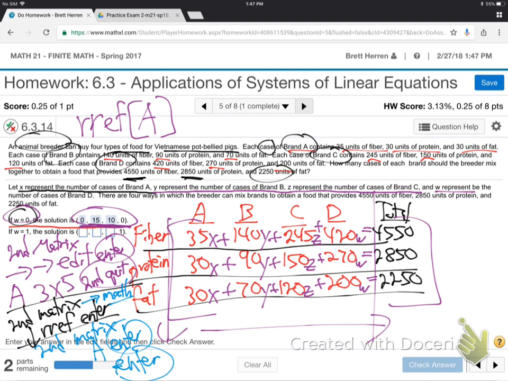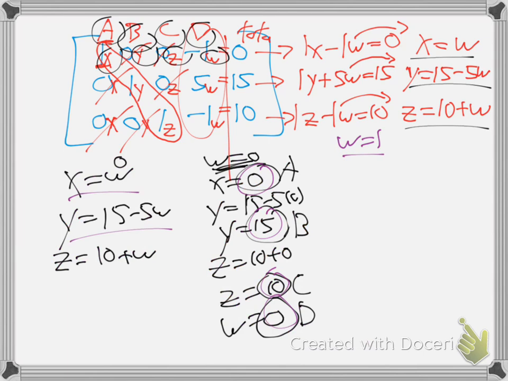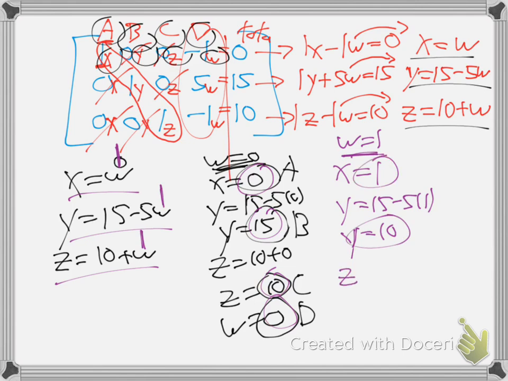But that's not the only one. There's infinite answers here. Let's go on to W equals 1. You see, all these answers, X, Y, and Z, depend upon W, don't they? They're going to be different things depending on what you choose for W. W is the variable. So now let W be 1 and tell me what you get. Okay, X, put in 1. X will just be 1. Y will be 15 minus 5 times 1, so Y will be 10. And Z will be 10 plus W. W is 1, so Z will be 11.